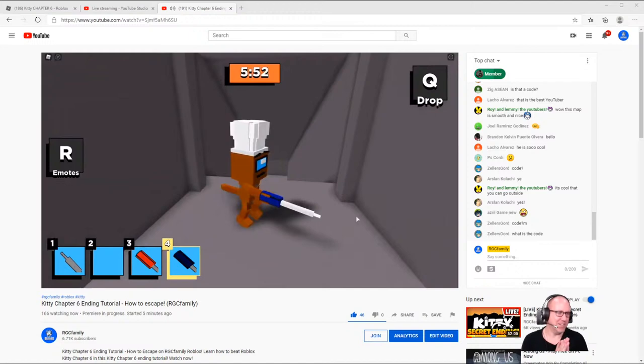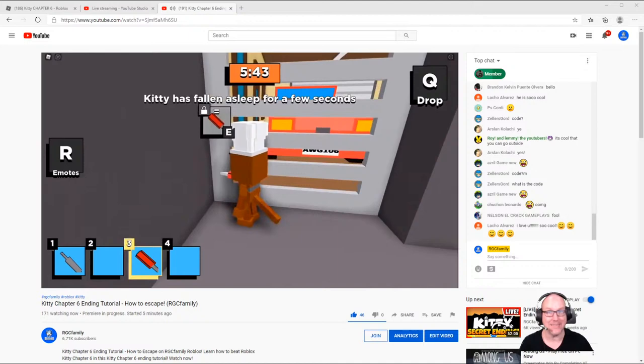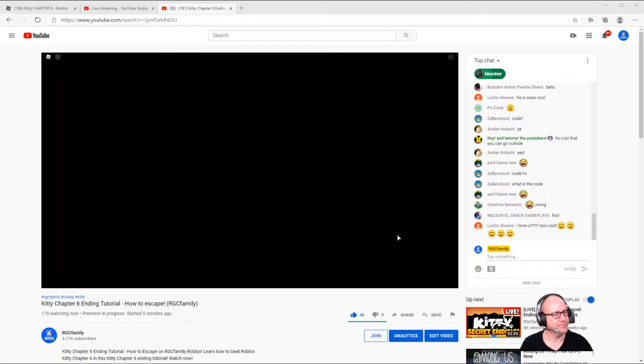And here's the cool thing, guys. We've got commands that are going to let you get in the queue today so you know where you are and when you're going to be up next to get in the server. And now the action is unlocked, and you can escape. There you guys go. Kitty Chapter 6.